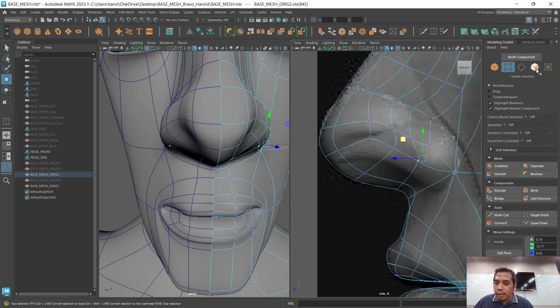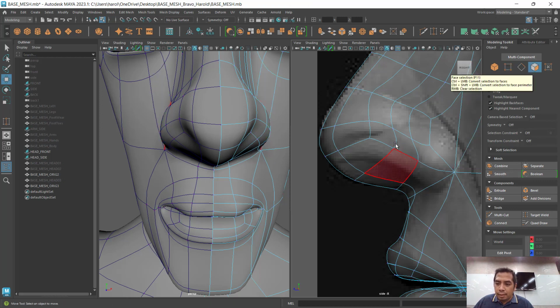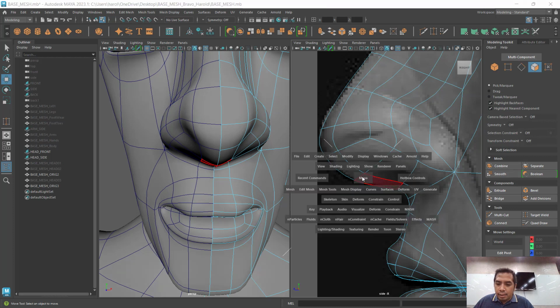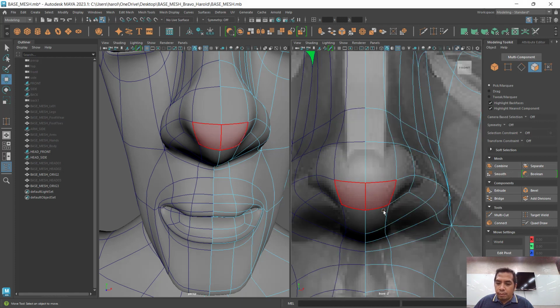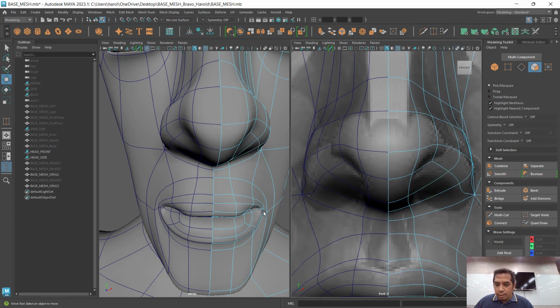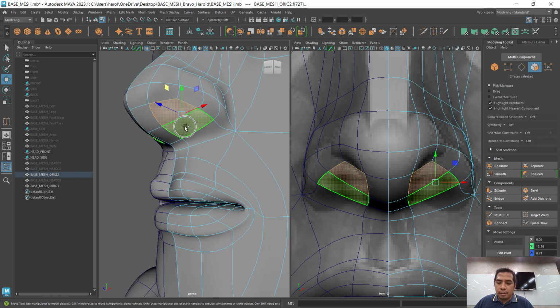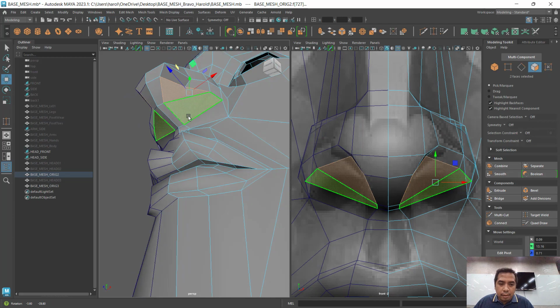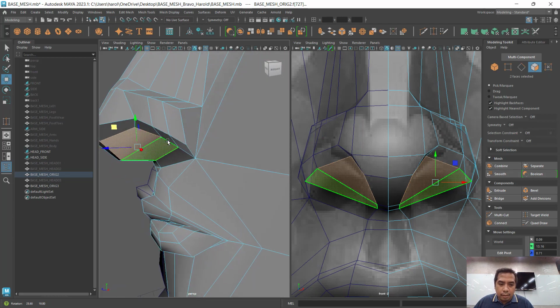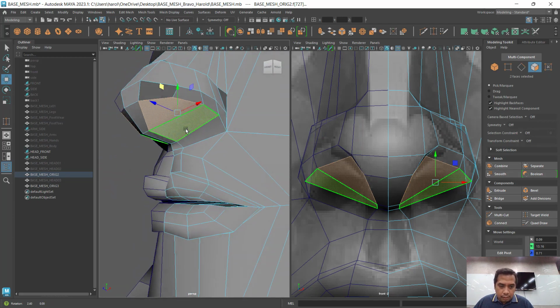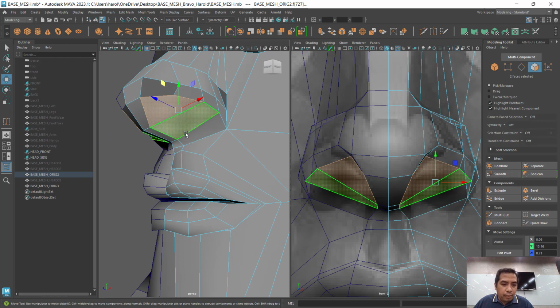I'll go to my polygon selection and then spacebar, right click. I'll choose the perspective. We'll choose the front view there. Now I will just select these polygons here, going back to the low poly view.